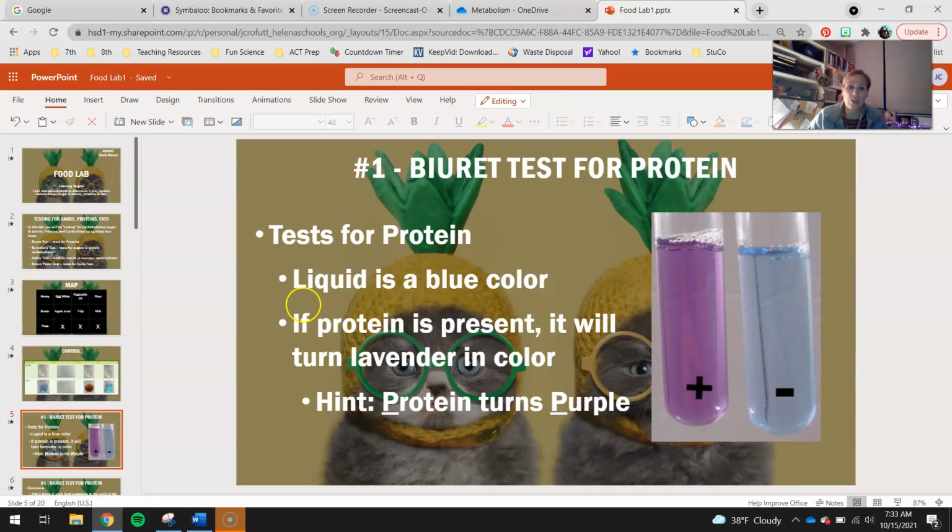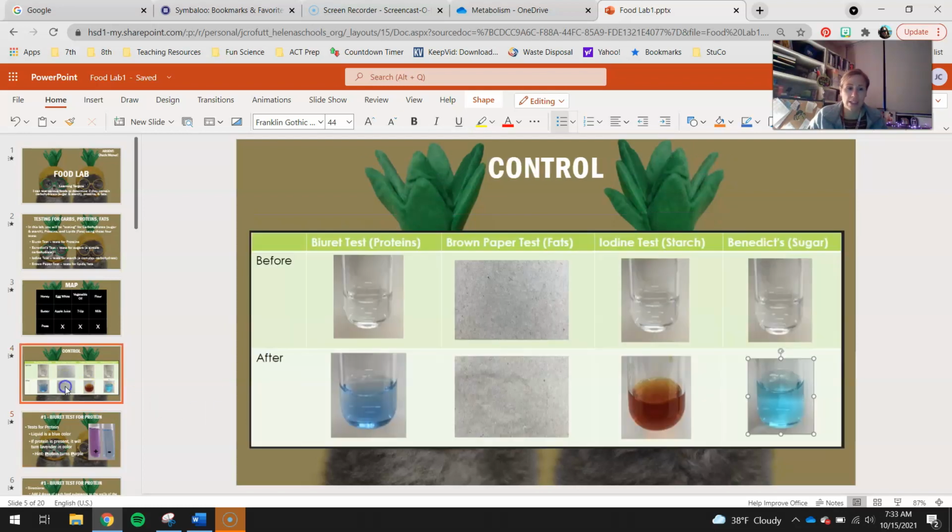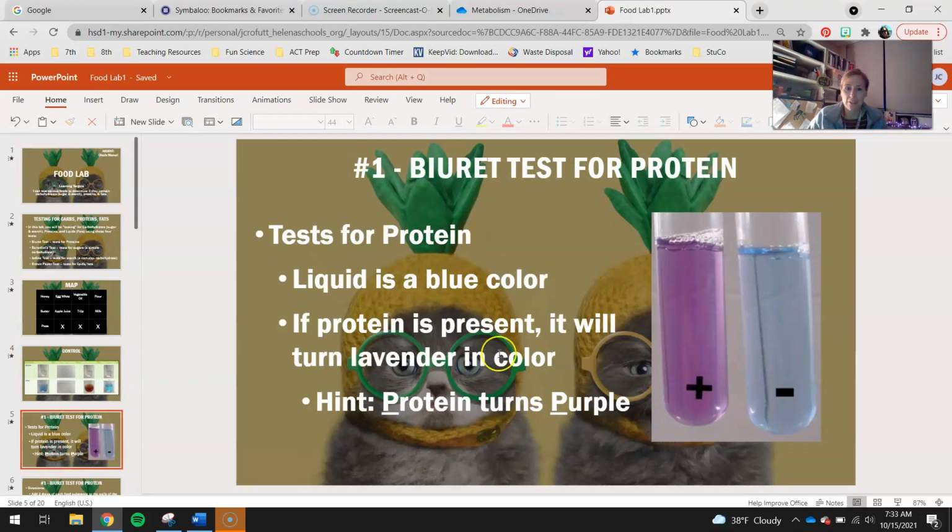Okay, so I like to use a little alliteration to help you remember the results of this. If you have protein present, your solution will turn purple. So protein, purple. If we look back at our water example, this is still blue. It did not turn purple. That means there was no protein in our water. But if your food solution has protein, you're going to see it turn some shade of purple, and it won't necessarily look clear. If we're looking at milk, it's not going to clear up and be purple, but the milk will turn kind of purplish in color.